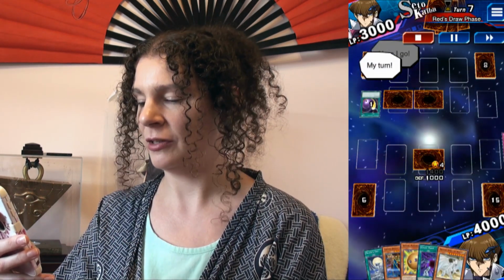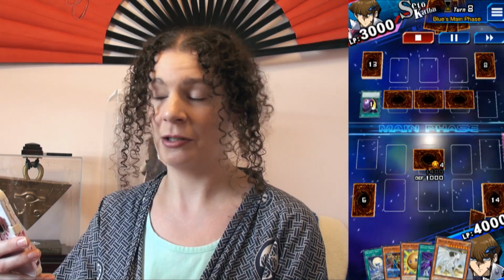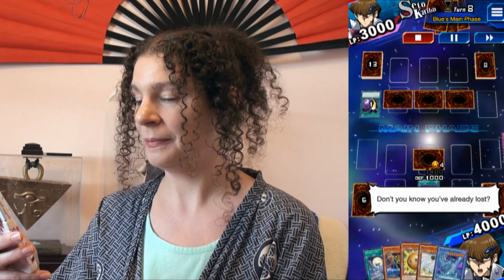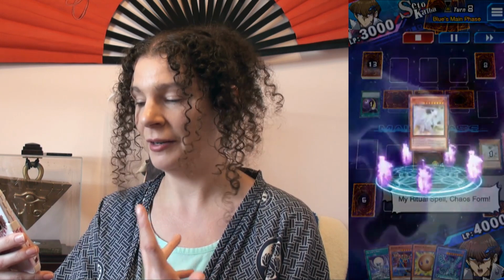Turn 6, bam, use my skill. Chaos Max is now on the top of my deck. I got my Chaos Form, I got my Tribute ready to go, and this person got everything to defend. So this person was being cautious. And I can tell they're playing Blue Eyes because if you hit the card, odds are it's an egg, something with great effect, but it doesn't matter.